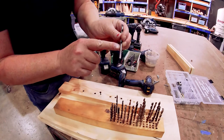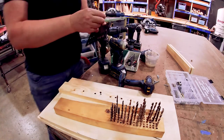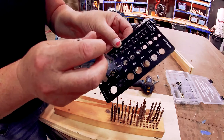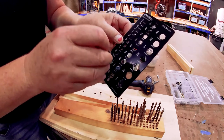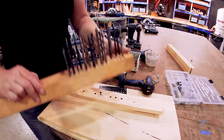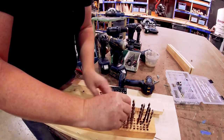You can't always read the size on here. So we have a gauge that shows what size it is. You just put it in there until the smallest one that it'll fit. And it doesn't go into the 13/64, so it goes in the 7/32. 7/32 is right here. I can tell when they're not in the right spot because they wobble.